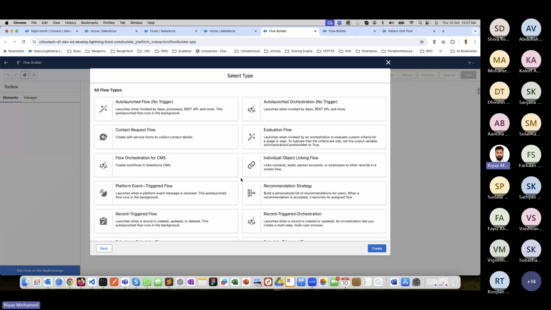Since it is a low-code, no-code platform, Salesforce is investing very heavily in flows. It is obsoleting some of the existing features, but knowing flows helps business because they can implement business processes very quickly.